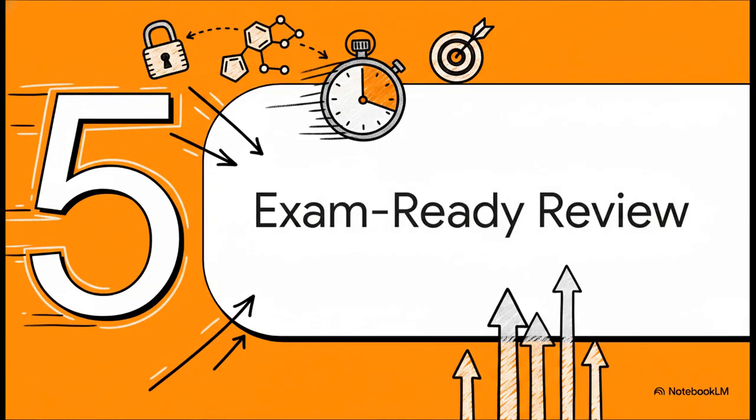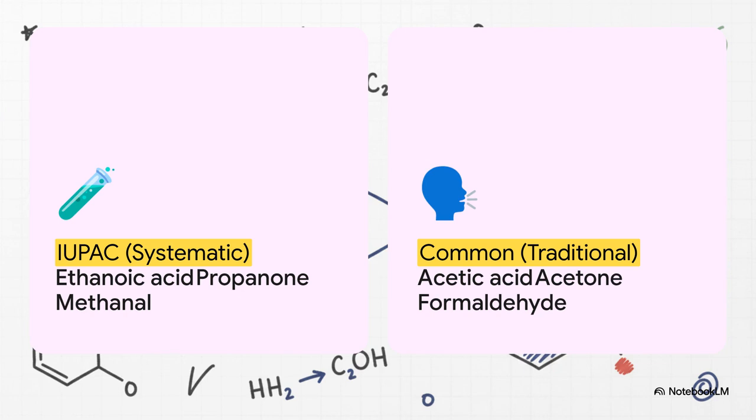Okay, let's bring it all home. When you're in an exam, you need to be quick and you need to be right. So let's boil all of this down to the absolute must-know takeaways. Now here's a super common trap on exams, getting mixed up between the official IUPAC names and common everyday names. You've definitely heard of acetic acid, that's just vinegar. Or acetone, right? Those are common names. But for your exam, unless they specifically tell you otherwise, you always use the systematic IUPAC name. So ethanoic acid, propanone. It proves you know this system.